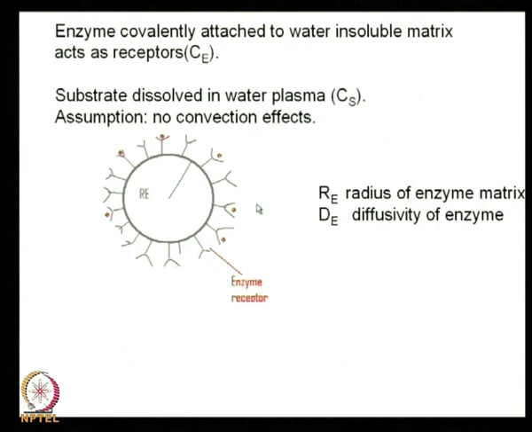Now what we wanted to do was model the system and understand how this process of transport and reaction was occurring. So what did we decide? We decided that the diffusion is occurring from anywhere in the solution to the surface of the enzyme, and reaction is occurring at the surface of the enzyme. So the reaction is essentially a surface reaction, and because the enzymes are fixed to the surface, the reaction would occur at the surface of the enzyme, and the rate of reaction equals the rate of diffusion, the mass flux through diffusion at the interface. So it is a simple model.